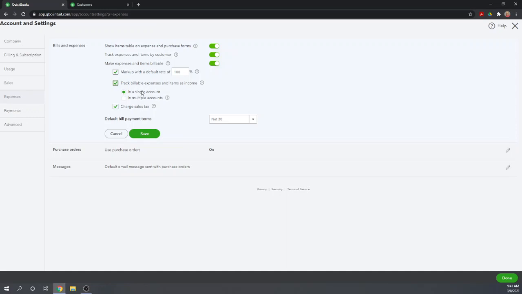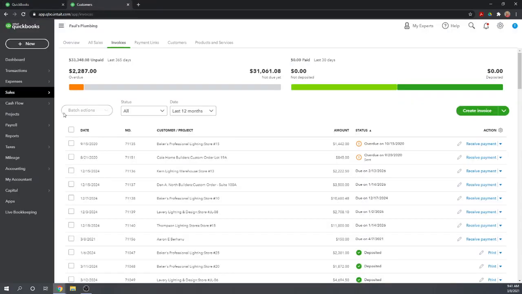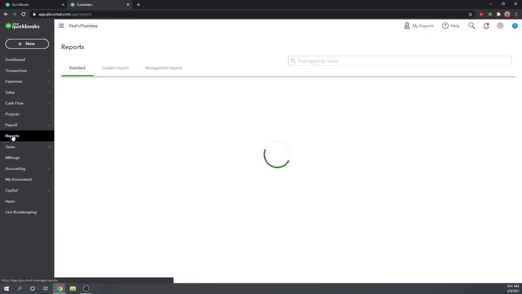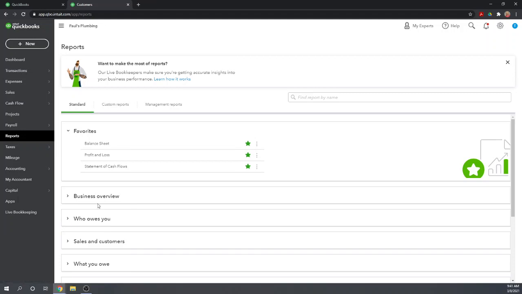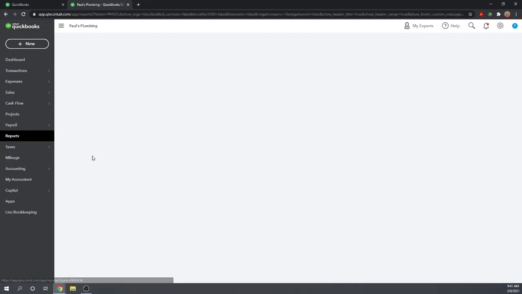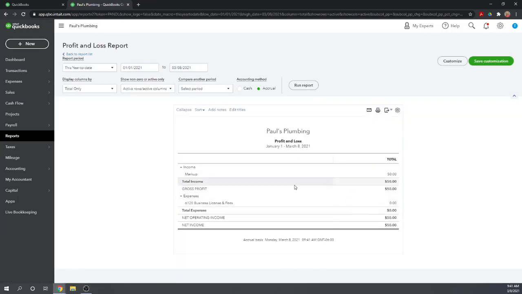I turned it on so that you can see exactly what it does. So let's go back over to our other tab and let's look at our income statement. This is the only transactions I've had this period, so we can see exactly what it did. Okay, so it showed our, oh, you know what, I hadn't saved the transaction yet. That's okay. So this shows, this is the way I like to show it.